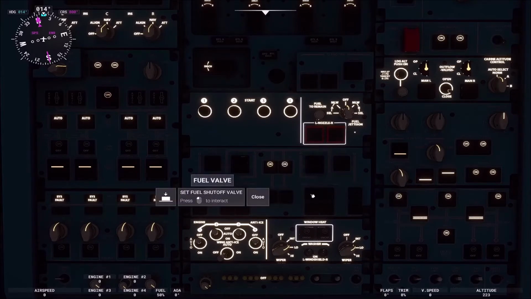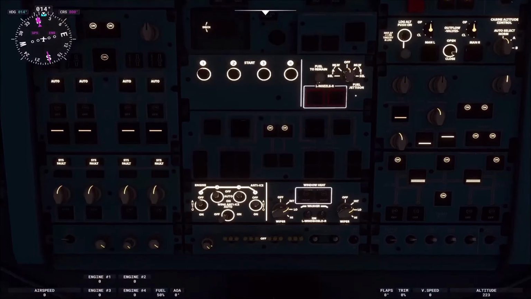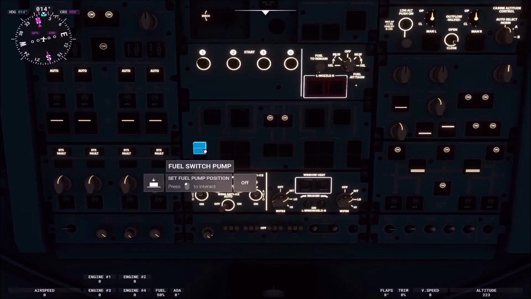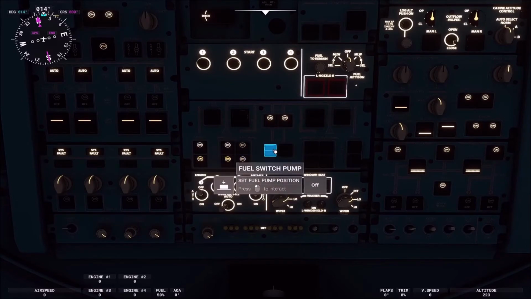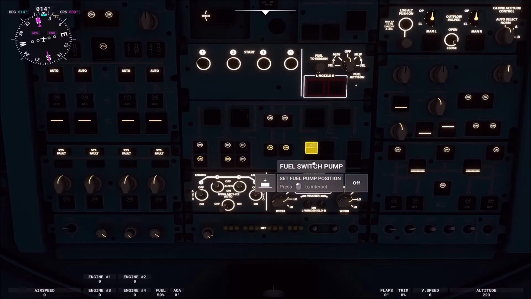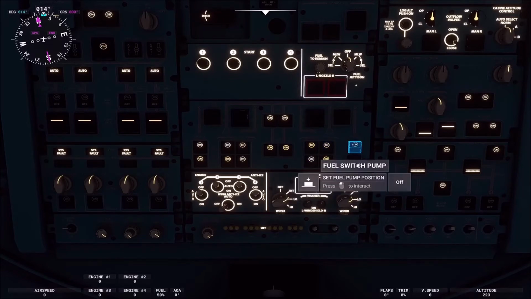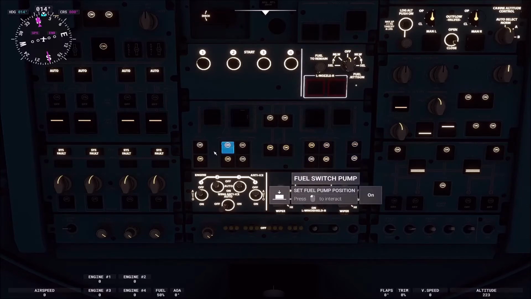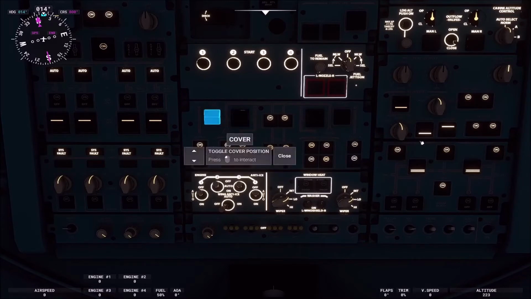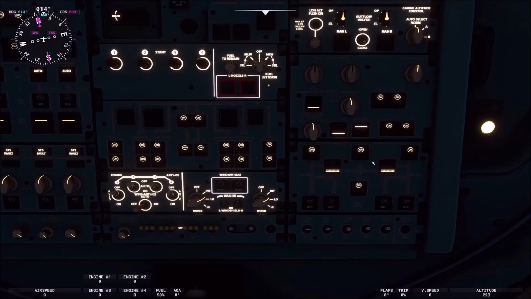All fuel pumps on. Good. This is quite annoying. So, what else?